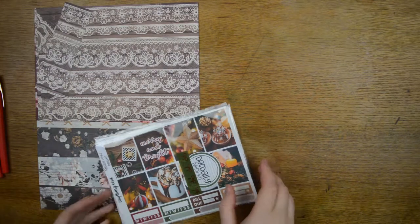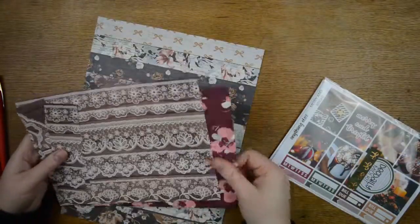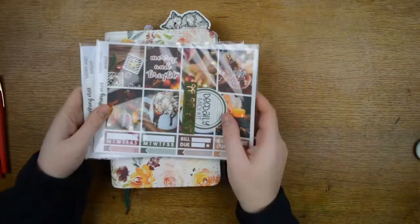Off to the side, we've got some Planner Society papers, which I'm undecided as to whether I'll use, but I wanted to have them out ready. Bring the bullet journal back in now. And then we have the kit itself, which I'll just open up now.